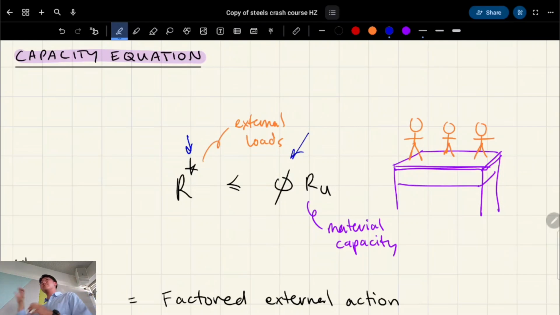On the right-hand side, we have a similar type of idea. This is called phi, the Greek letter, and it's the capacity reduction factor. So we're reducing on this side. We're basically pretending that the structure, instead of being able to take on 300 kilos of load, can only take on like 250. We're just pretending it's a little weaker than it is. And this could be for all kinds of reasons. If this is scaffolding, it could be steel manufacturing error, or it wasn't assembled properly, like one of the bolts wasn't put in properly. All kinds of reasons for why it might not be perfect. So we just bump it down a little bit for the capacity. Does that make sense, guys?